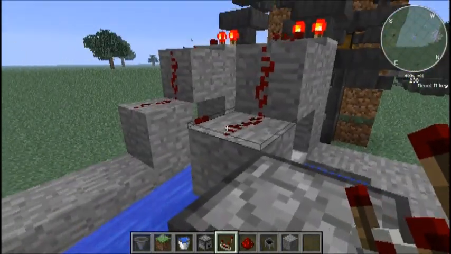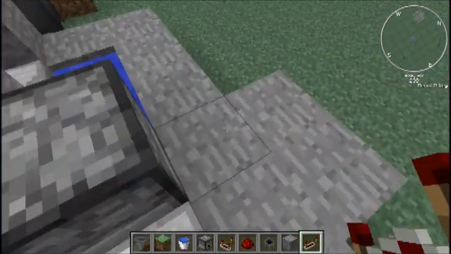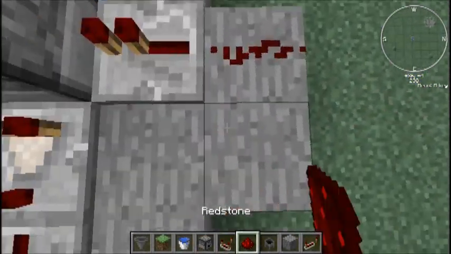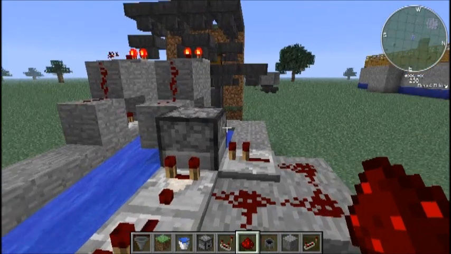And I'm going to just grab some redstone and a repeater. We need a repeater here and a repeater here. And we need to connect all those up with redstone. There's no delays on any of these repeaters, by the way. Okay, so there's that. There's our automated dispensing system.